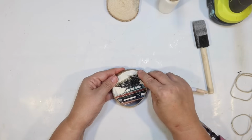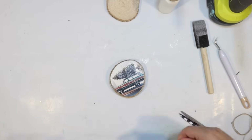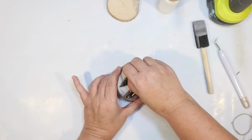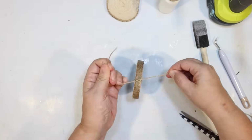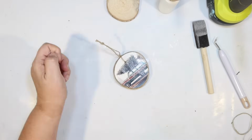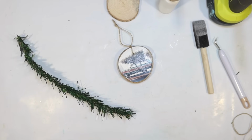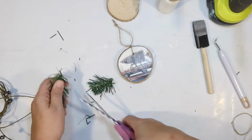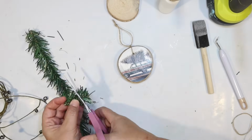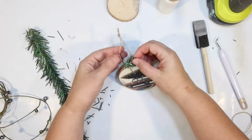For this one, I thought we could decorate it like the little Christmas tree that's tied on top of the little family truckster. And so I'm just tying this one off. This hole, like some of the holes kind of go sideways through them. And so even though you can kind of feel where the hole is on the back, it's a little bit unpredictable where it's going to be on the front. So I thought we could make a little mini Christmas tree out of this wired garland from Dollar Tree. So I just cut a piece down, and then we're going to trim it to look like a Christmas tree.